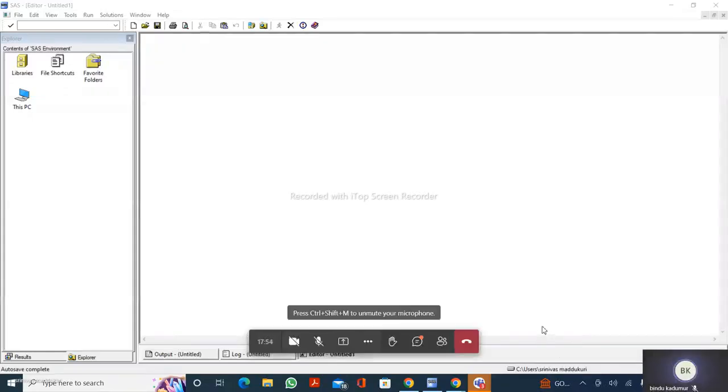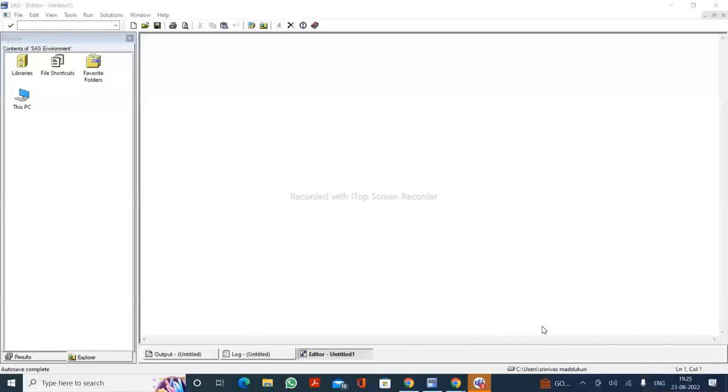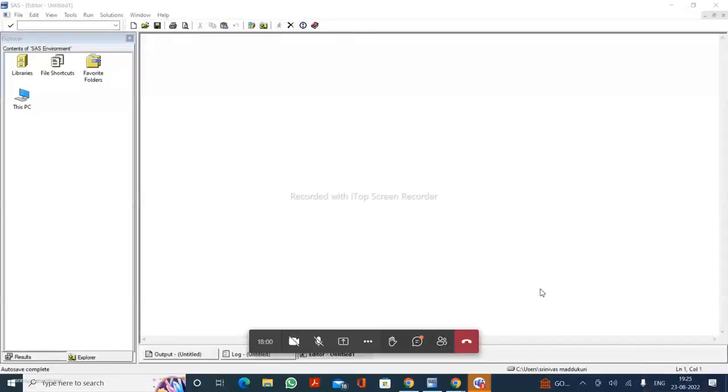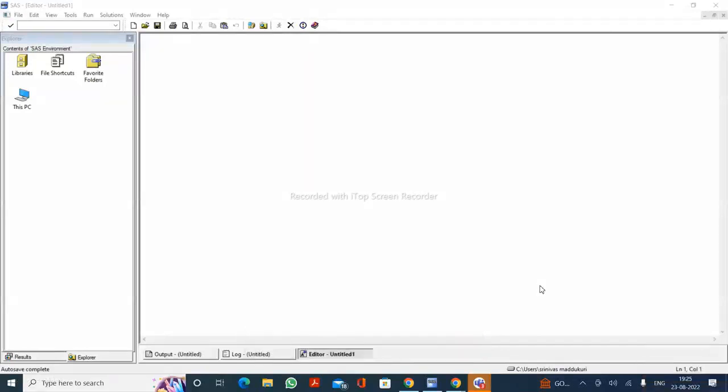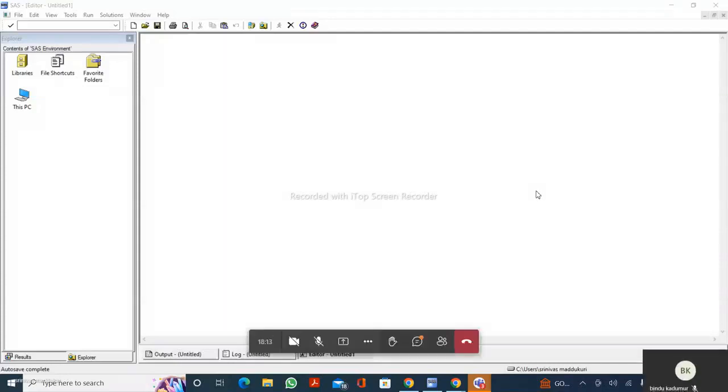Proc format library is equal to a library name. But if you want to save in a specific folder in that library, library is equal to library name dot folder name. How to create user-defined formats?